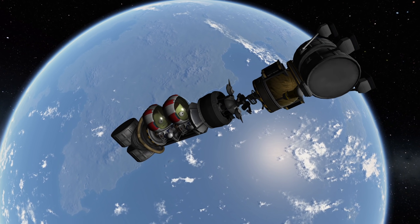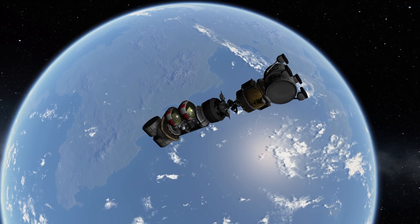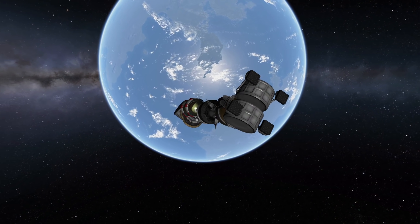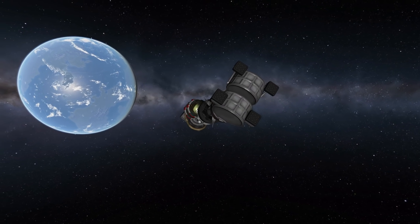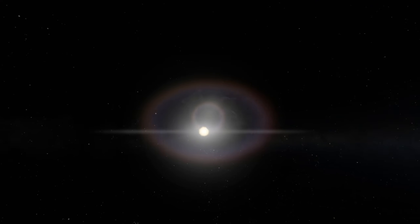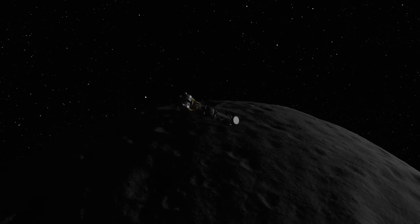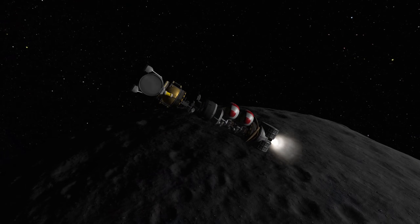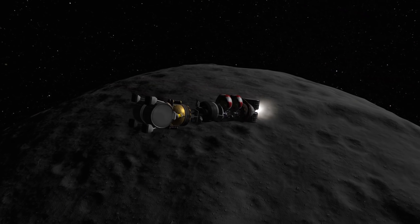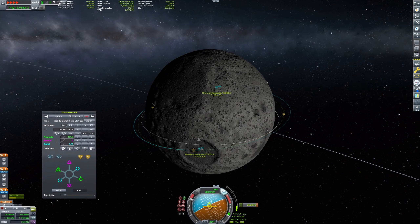Here we have a closer look at everything. I really tried to make it as minuscule and micro as possible. There are no probe cores — everything is controlled by command seats. There are no solar panels or other power generation devices, so I tried to keep SAS off as much as possible to conserve energy. There are also no antennas or any other equipment that could draw electricity. The only real resource we need is fuel, and I think we have quite enough to perform our maneuvers.